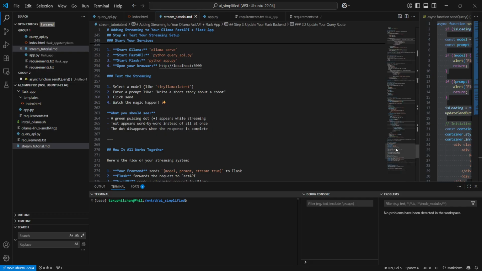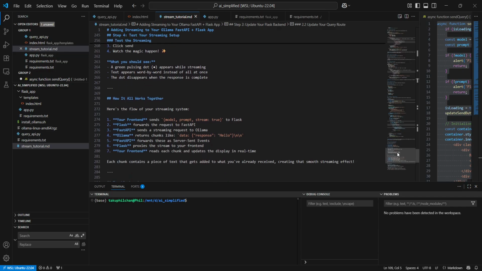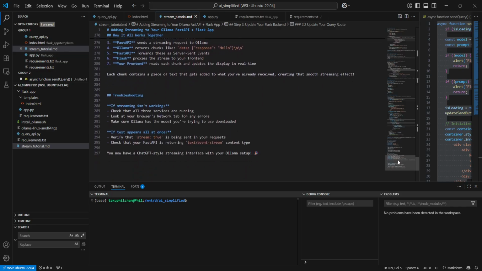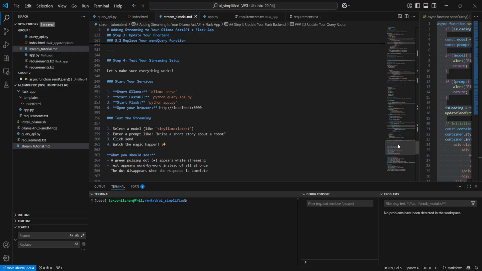So it's already running in the background. It's already started automatically. So this is what you're going to do, and the rest of this is just to explain what I just said.